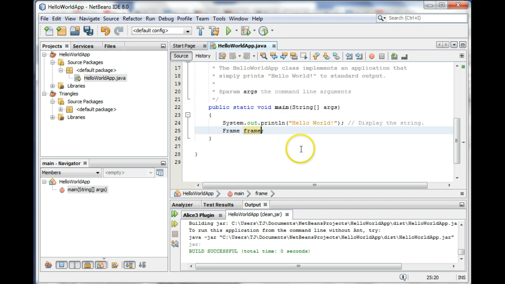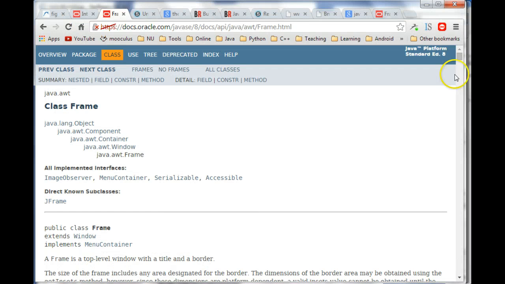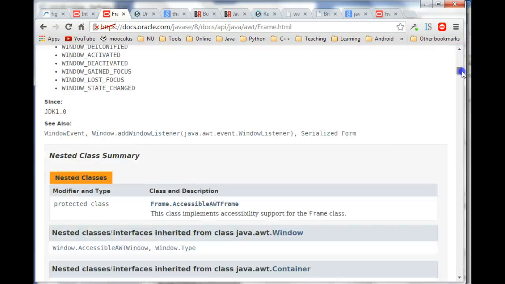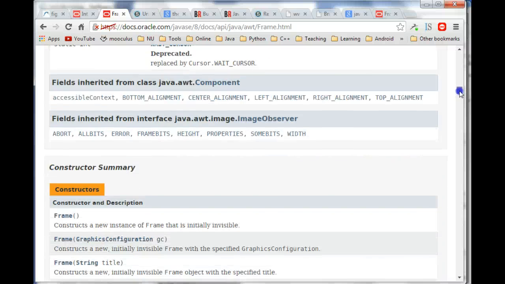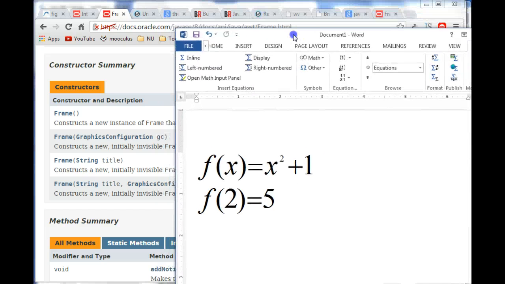So let's create our frame and take another look real quick at the documentation. So the way that we create a new object is with a constructor. These are the constructors and their descriptions. A constructor is a particular kind of method, and the way to think about methods generally is like in math, right?